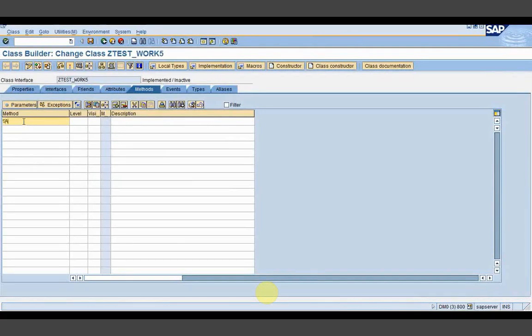Here I'm declaring one method called save_order.